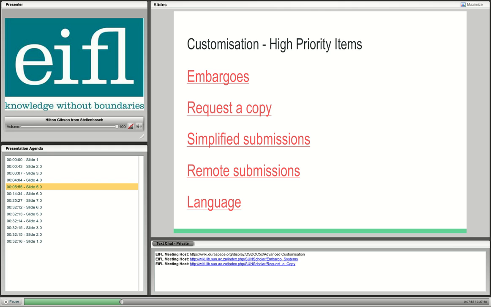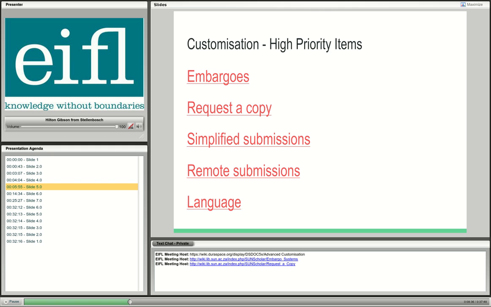Just a note, we enabled it as soon as it came out with version 4, and there were issues with the language used in the request to copy form, but that has now been modified and corrected in DSpace 5.5. And hopefully the language that's displayed there in the request to copy form is much friendlier. So if you're on DSpace 4.x, it's highly recommended that you upgrade to DSpace 5.x so that you get all the benefits of the improvements to the request to copy form.